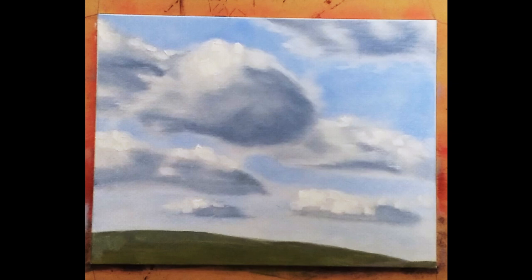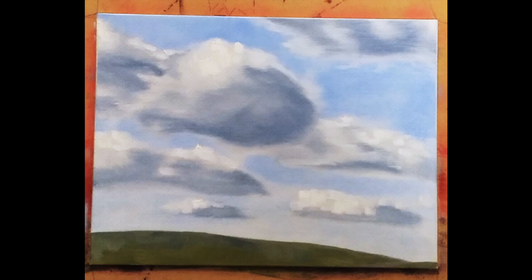Now moving down to this little landscape, like Vermeer's View of Delft, I want it to be extremely opaque as opposed to the transparent sky. And that's why I painted that opaque acrylic underpainting, so that there would be no sense of transparency to it. It would seem very solid and earthly.